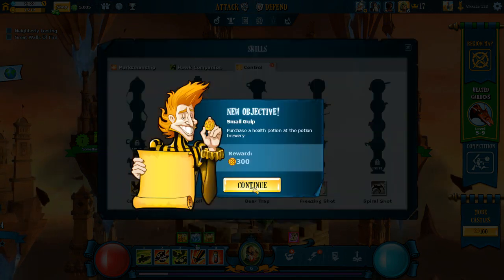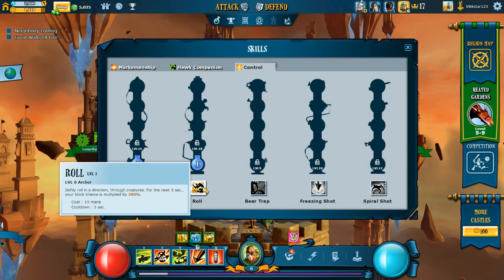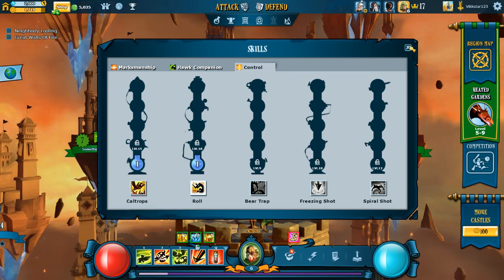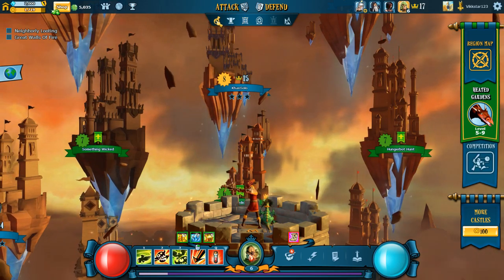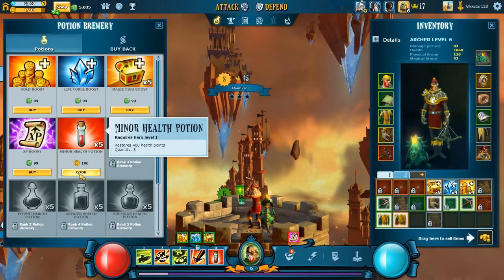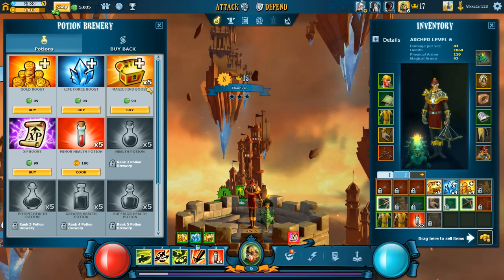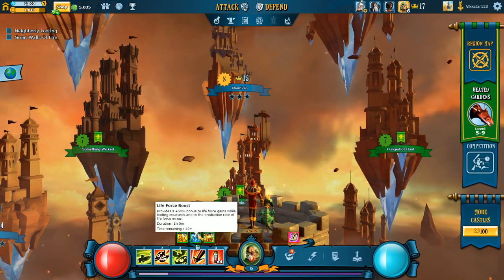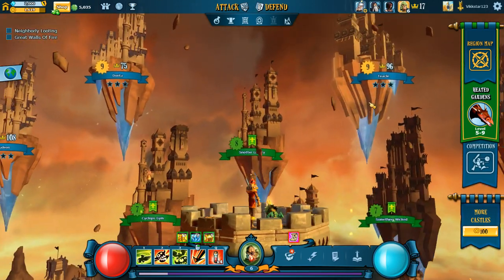New ability. Oh, I can purchase health. Okay, so roll. Roll in a direction through creatures. I don't like that. I don't think I'm going to use that. Okay, wait, so... Oh, yeah, I can go to my potion brewery. I should have bought health potions. Cook those. And then, that's cool. Okay, I should have been doing this before. Are these still active? Oh, wow, they have a really long activity time. Okay, do we go for level 9?